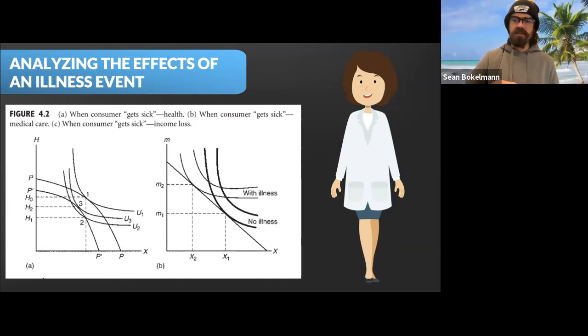And we can see that when those indifference curves in figure B become flatter, it's going to imply that there's going to be a shift in consumption, right? Less X, and more medical care, right? Which makes intuitive sense, right? When you get sick, you spend more money on medical care, and if you spend more money on medical care, you have to spend less on consuming other things. So hopefully, that should make sense intuitively, right?